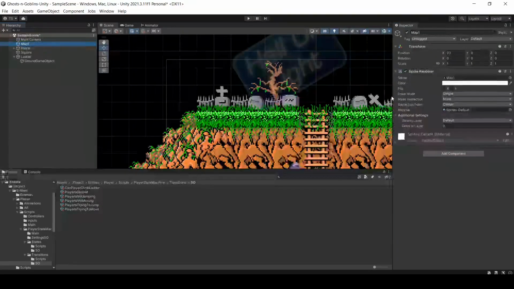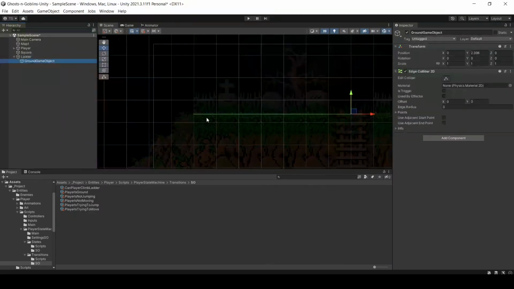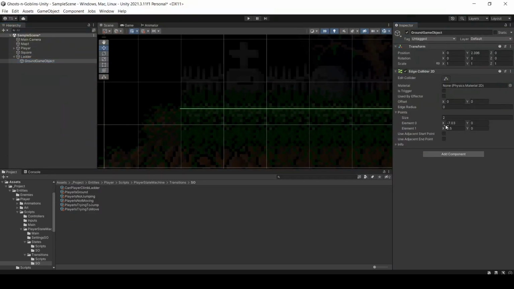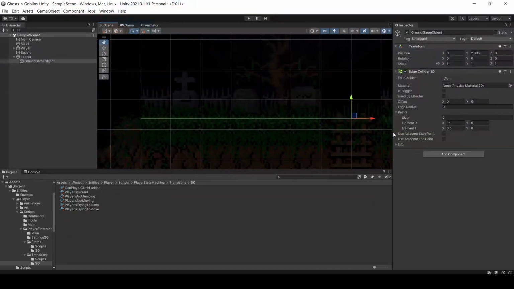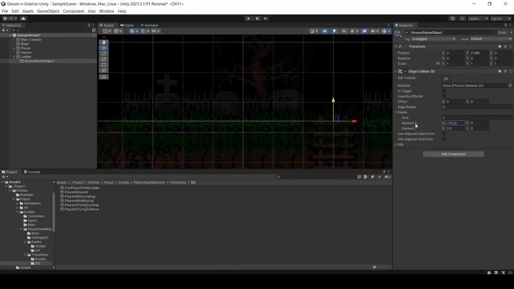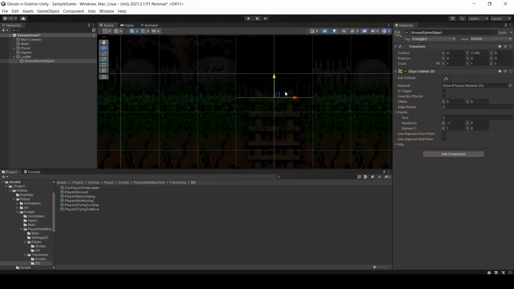I guess it's kind of hard to see. Right. I mean, they don't need to be that long. Yes, this is good. All right. This will be the ladder ground.